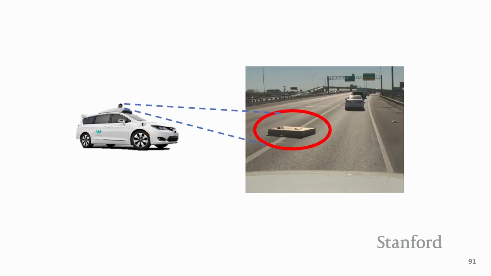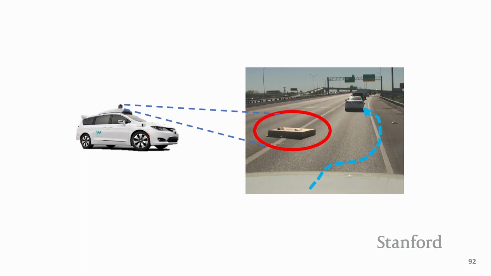So if we think about maybe a self-driving car driving down the road, maybe it detects some obstacle, maybe a box in the road. And it might be that with high likelihood, it thinks in expectation that box is empty, it can just run over it, nothing will happen. But there's some chance that maybe if it runs over that box, maybe it contains some object that might damage the car or hurt the passengers. And so rather than driving through, which might in expectation work the best because it minimizes weaving on the road, it gets you to your destination a little faster, we probably want our systems to be a little more risk averse. Maybe slow down, actually avoid that object. And I think that's probably what most of us would do when driving down this road.